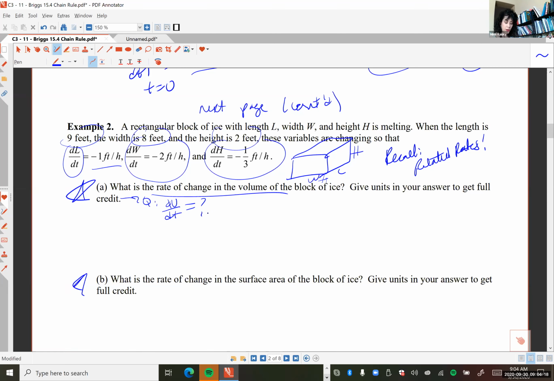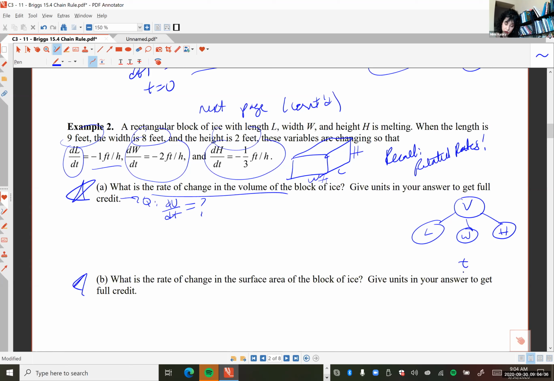I'm going to draw a diagram because it helps. You've got your volume function at the very top. It is related to these three variables, L, W, and H. So it's a function of three variables. But all three of these variables are related to time. They're functions of a single variable, time. Time's driving the bus. So that diagram can help you get dV/dt. Watch closely how I use the diagram to help me so I don't screw up.